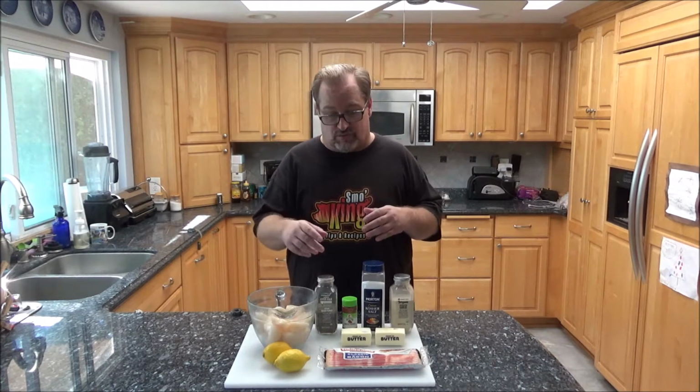This is a great recipe if you're going to be outside smoking, barbecuing, and you want to cook something that's going to take an hour or less that you can serve as an appetizer while you're waiting a little bit longer for all the rest of the food to get ready. This is a perfect dish for that. You can make this the night before and then literally throw it on the smoker. Usually it takes 45 minutes to an hour. These scallops don't need very much time to cook. And of course, wrap it up in some bacon makes it even better.